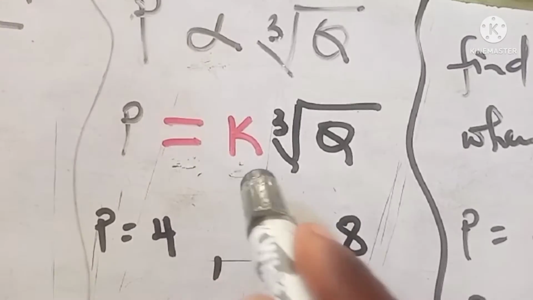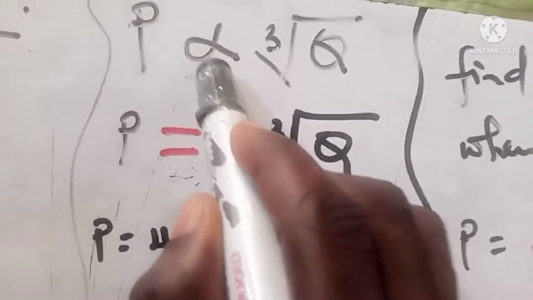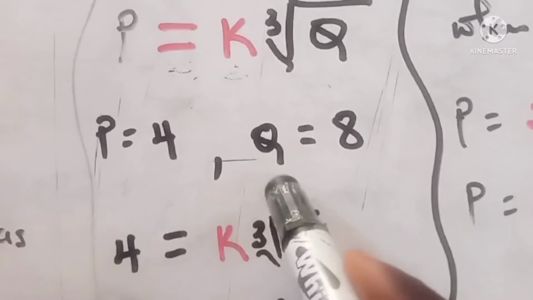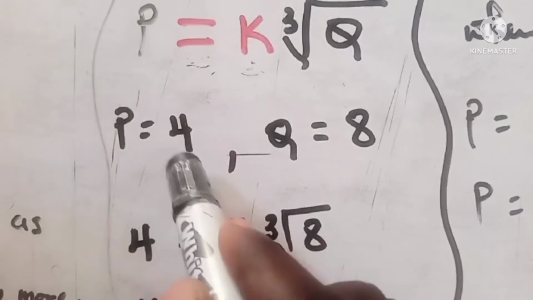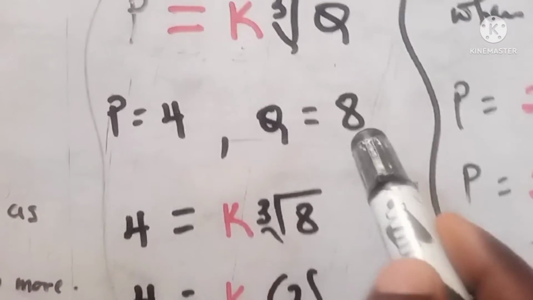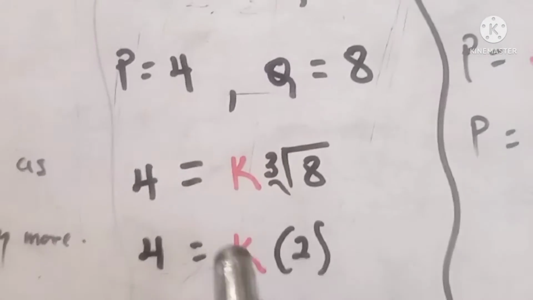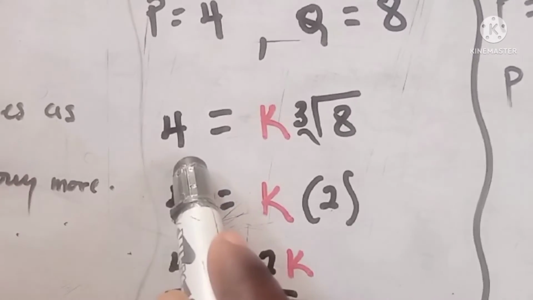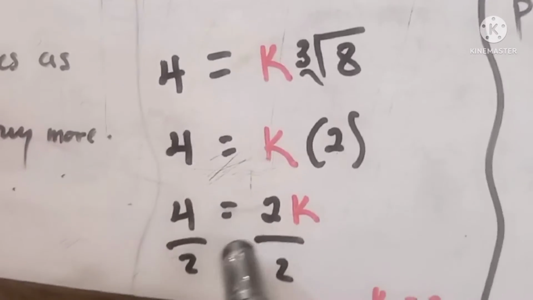So that's what I'm trying to say, that you have to know the amount that you are paying for this symbol here. That is why you need to plug in the p to be 4 and the k to be 8 here. Whatever you see the p, let that p be 4. Whatever you see the k, let that one be 8. So the cubic root of 8 here will give us 2, right? So here is 4. So we are going to have 4 is equal to 2k.